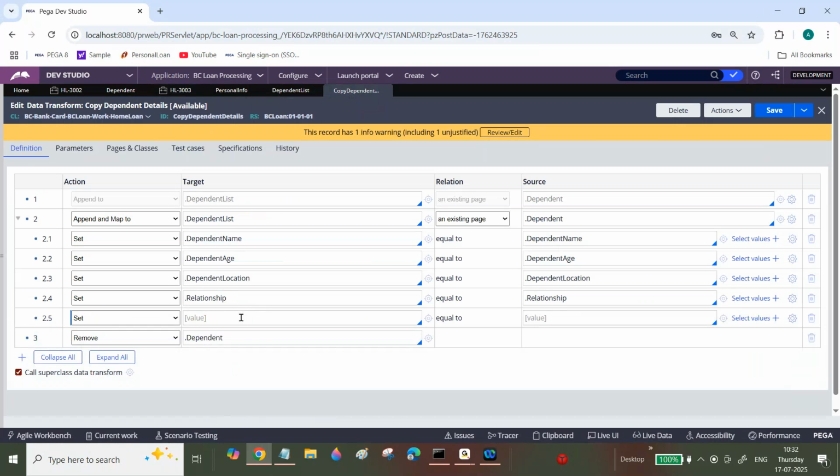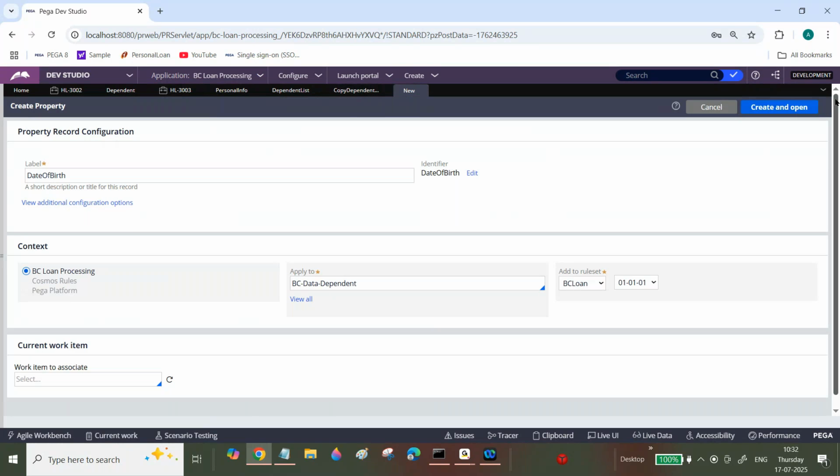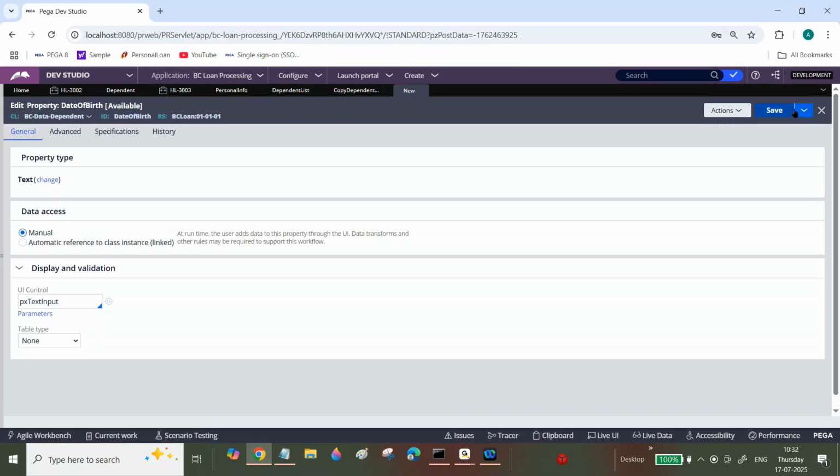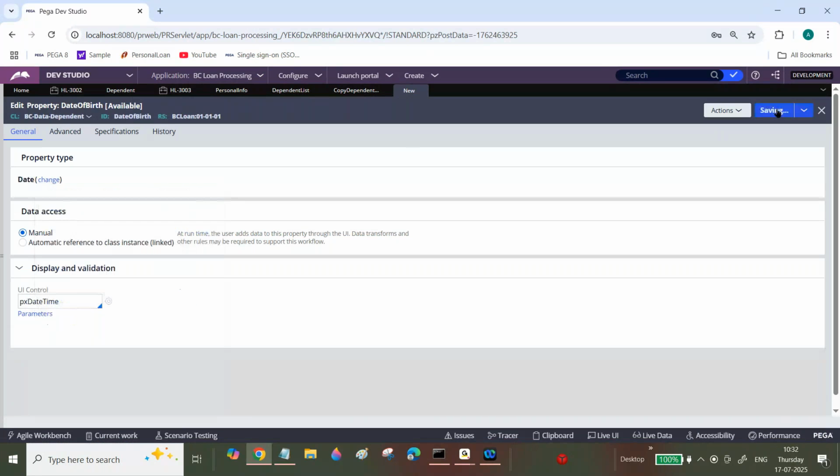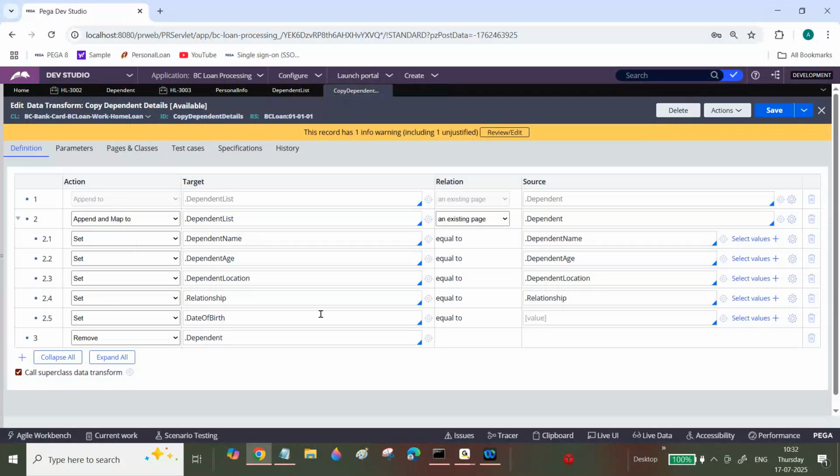Now see here, some additional property, any date property, and what we will do. Dynamically also we can capture the data based upon the age value.